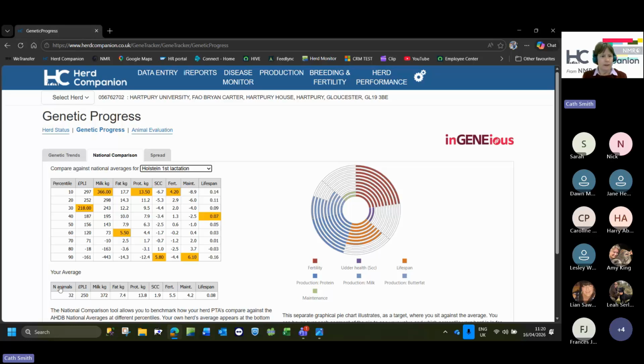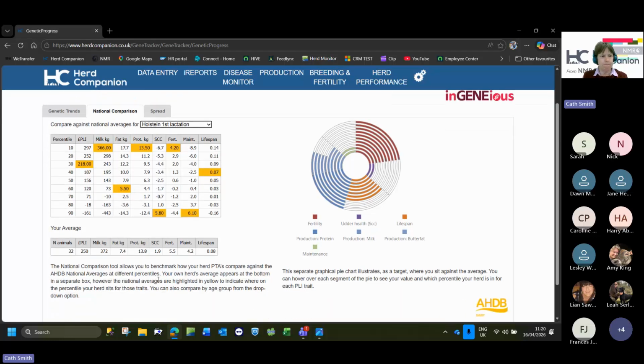This tells you how many animals we've got in first lactation. So that's my herd. And again, the explanation at the bottom there. And the yellow block determines which percentile you sit in. So overall for PLI, we're in the top 30%, but actually doing really well for milk, protein and fertility.